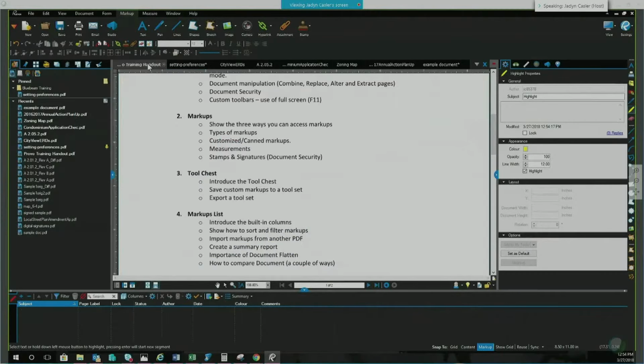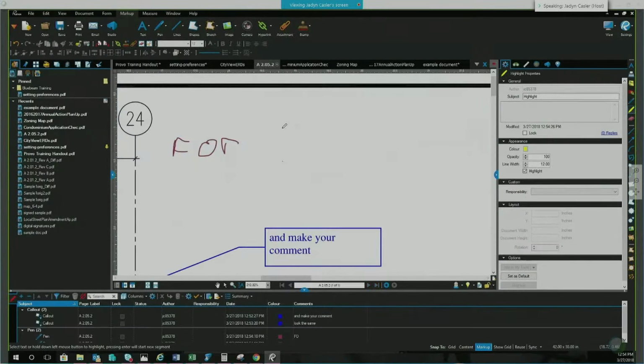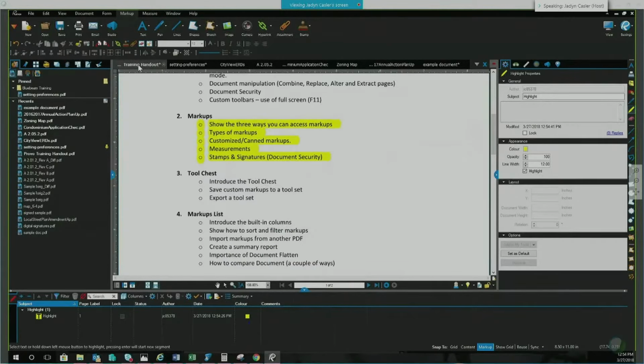Highlighters, to show the difference in the highlighter behavior. When you have the highlighter, if we use the H key, you can use the highlighter and it will highlight text like that if and when you're on a document that has text. Whereas when we're looking at our full screen document, if we were to use the highlighter, the way the highlighter would function is like this. So the highlighter behaves differently depending on what kind of document you're looking at.